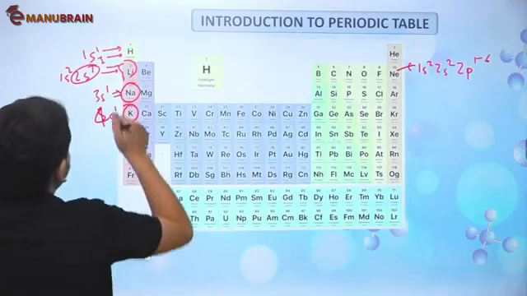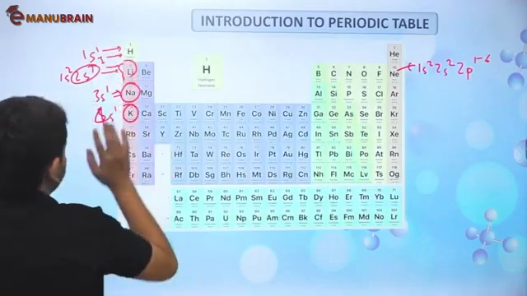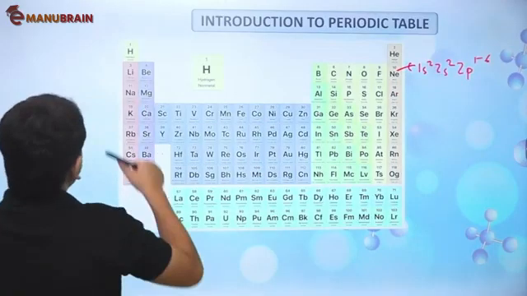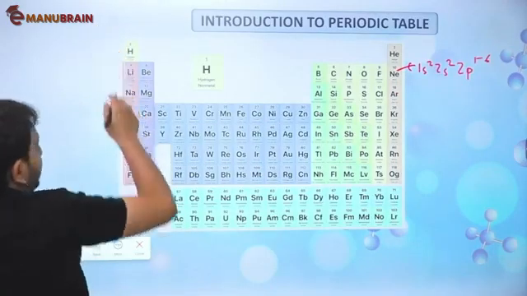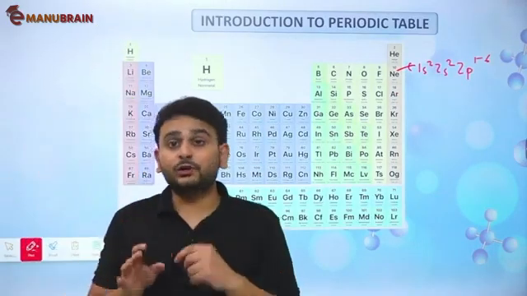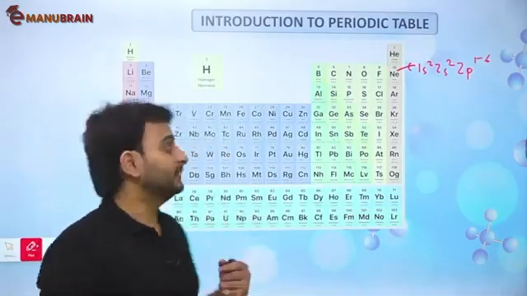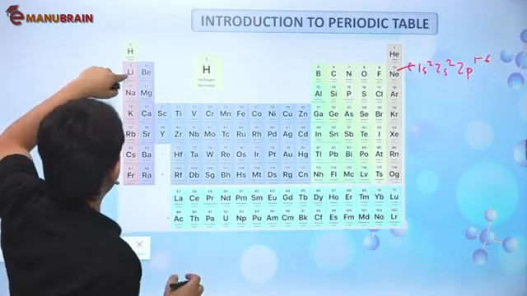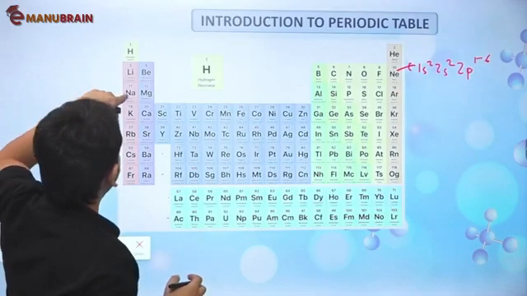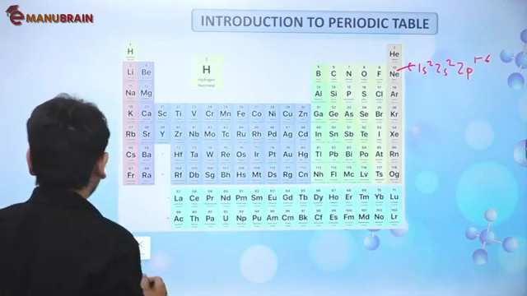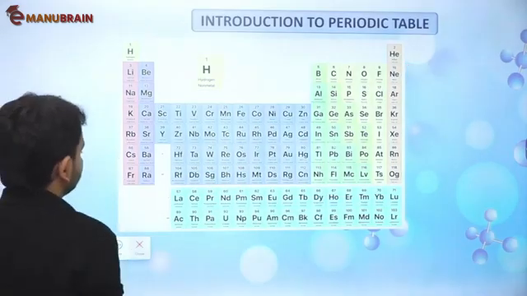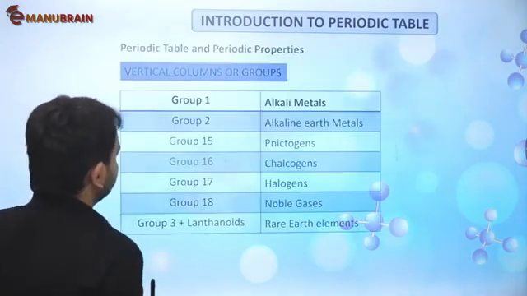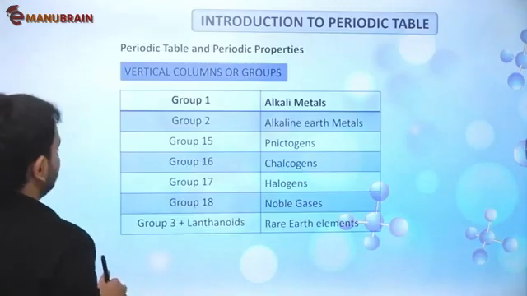So I hope you remember how periods are defined. I'll just repeat what I said, guys. It's defined as the final orbit, not the orbital, the final orbit that gets filled, right? Over here the final shell that gets filled, over here the first shell gets filled, the second shell gets filled in the second period, in the third period the third shell gets filled, right? So I hope you've understood this, guys, right? I'll move on. We've talked about this, right? Everything.